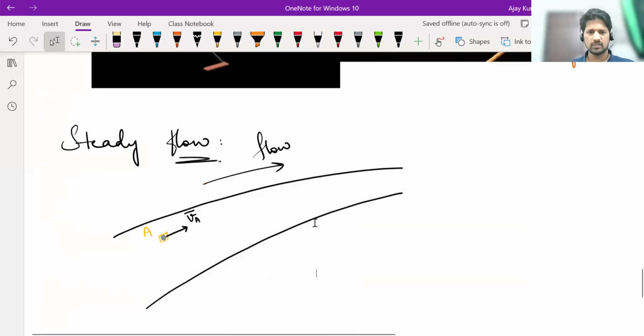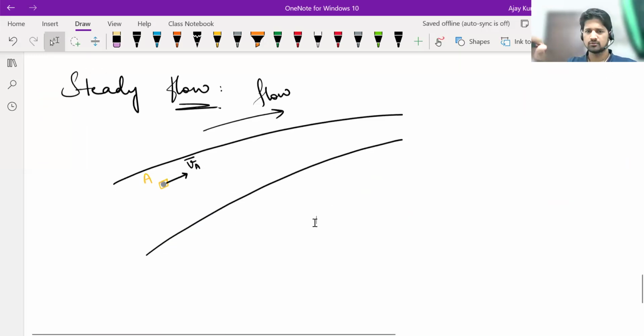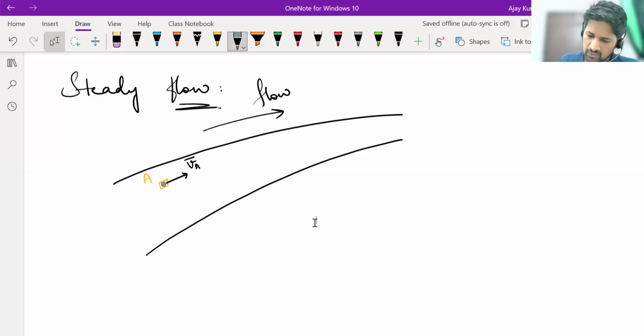The same thing could happen here also. As the fluid flows through this pipe, this particle need not always have the same speed. At this position, it has this speed. Going to some other position, its speed may increase or decrease because the pipe's area of cross section is changing. So when it goes ahead, let's consider another position and call it B. When the particle reaches B, its velocity may be different, depending on the area of cross section.